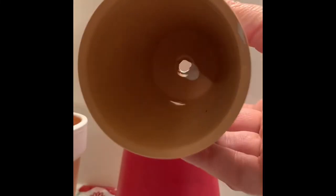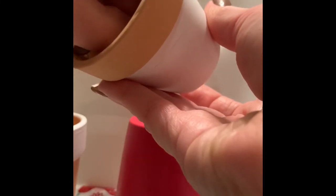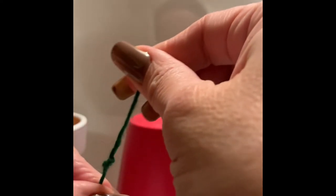Okay, now you're going to put your people together. You're going to need some twine, and I made the mistake of getting a twine that was thinner. I should have got some that was a little bit thicker, so I suggest that you get some thicker twine or like a nylon rope, because you're going to stick that through the holes in the bottoms of your pots, and then you'll pull it back through. But I had to tie several knots here because my twine was so thin.